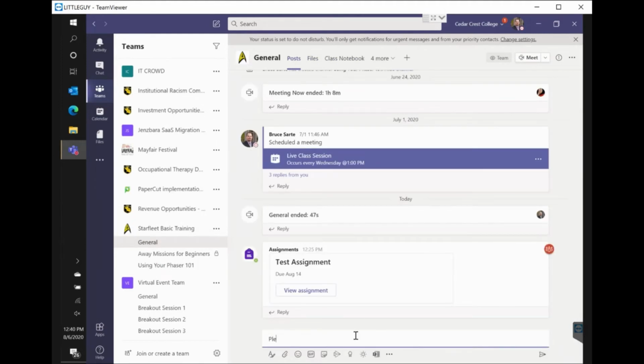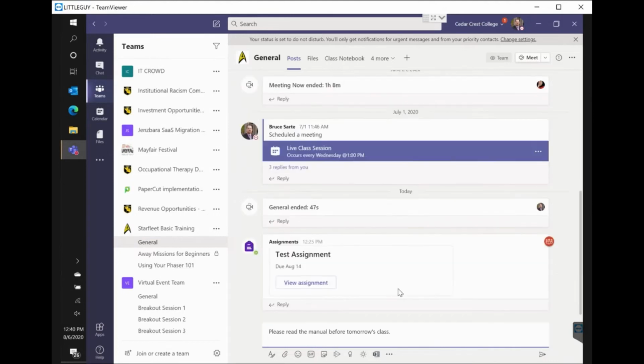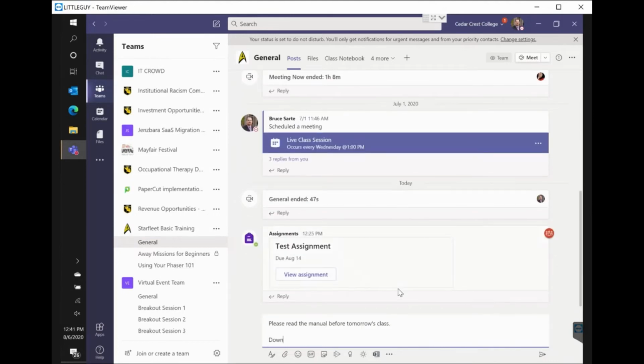Please read the manual. And there's that link, but I don't like that. That's an ugly link. Nobody likes to have a big ugly link like that. I can say access manual here.